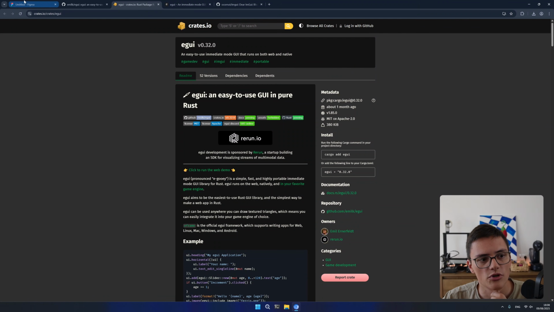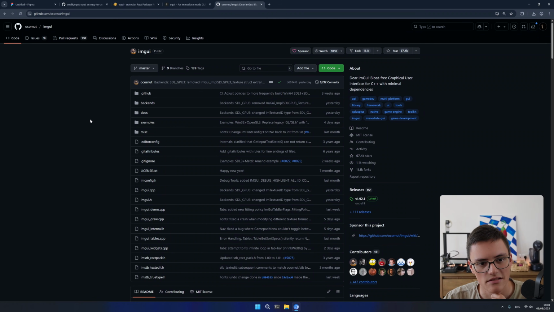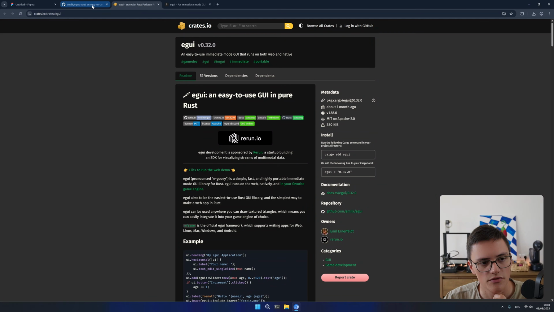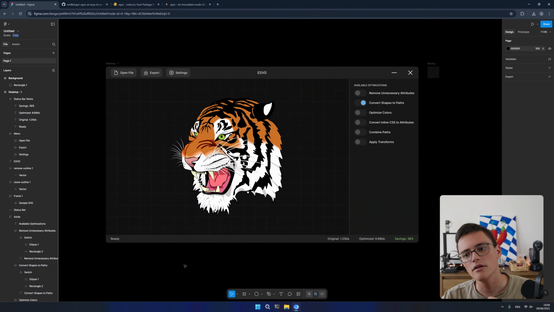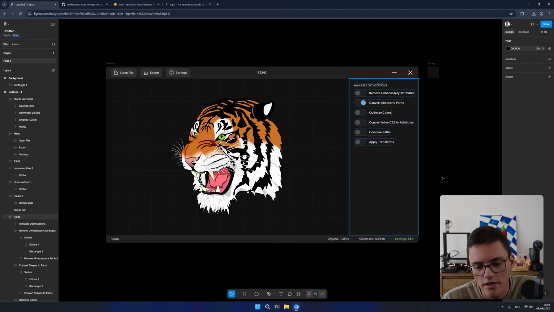Now, my ambition is to actually start building something real, not just mess around. Let me just close a couple of things. So I'm working on this Rust application utility that optimizes SVGs. I'm writing it from scratch currently. And at this point, it does have some of the features which are actually usable. It's still not very stable and in development. But I was thinking, if I'm doing a graphical user interface and experimenting with the library, we might as well try to implement something real.